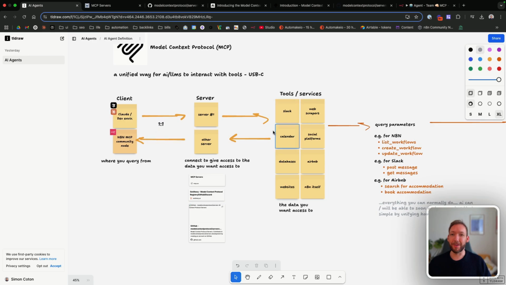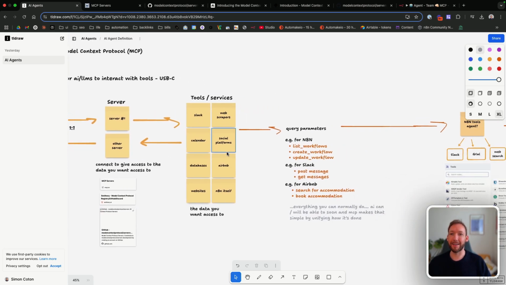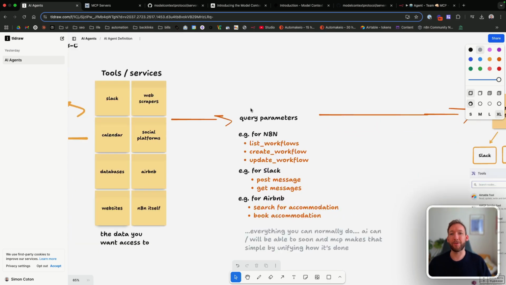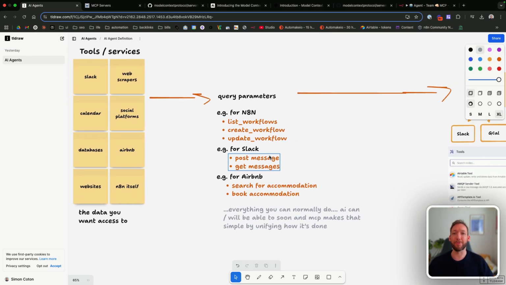So within each of these servers, which allows us to connect to the data we want, like Slack, Calendar, etc., each of those have query parameters, or what they call tools, that we can enable our AI agent to interact with. So for example, if we're interacting with N8N itself, we're able to list our workflows, create a workflow, update a workflow, just to name a few. With Slack, we're able to post a message, get all our messages.